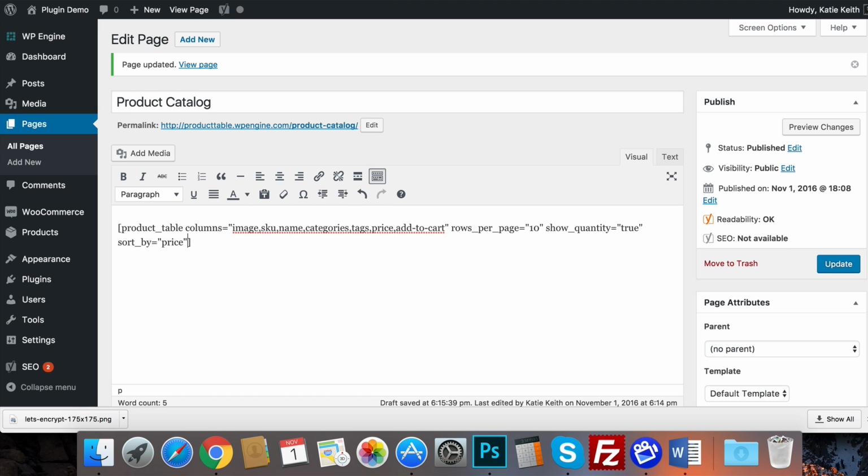But if you look at the documentation, it will tell you how to display in other ways as well, like ascending order or whatever. So let's save it and have a look at these three new things that we've added to the table.